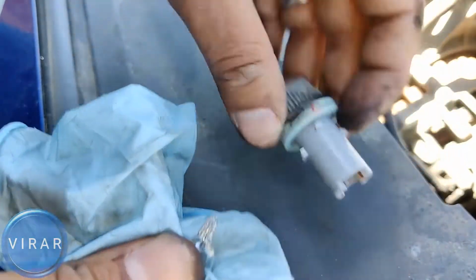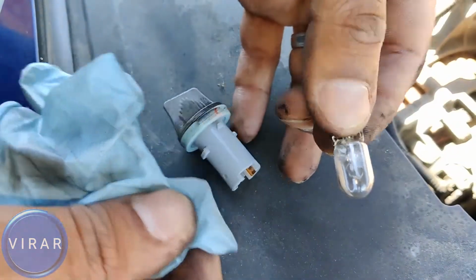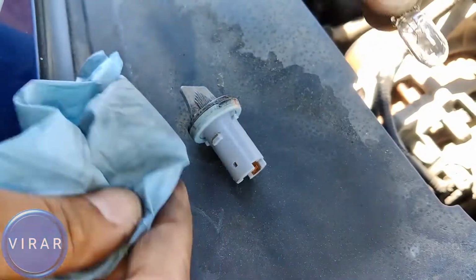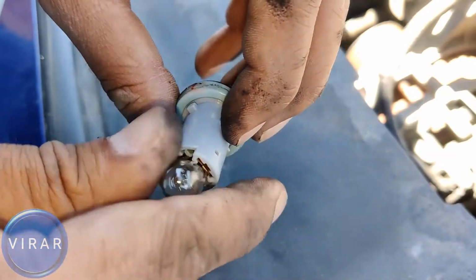The bulb itself is type 168 or 194 or T10 or 2825. Either one of them works. 2825, 168 or 194 or T10.